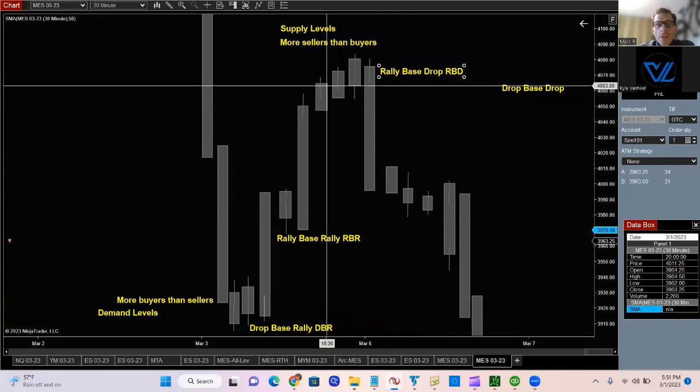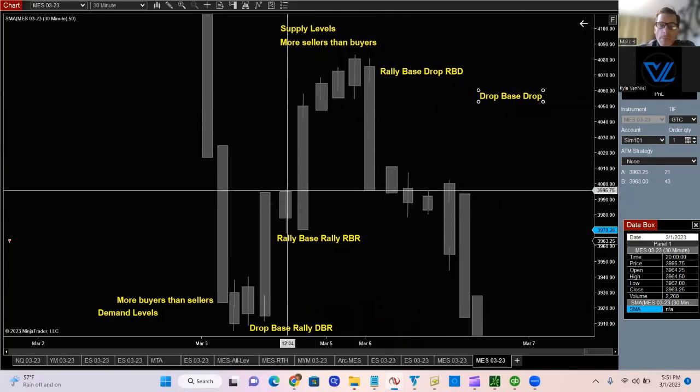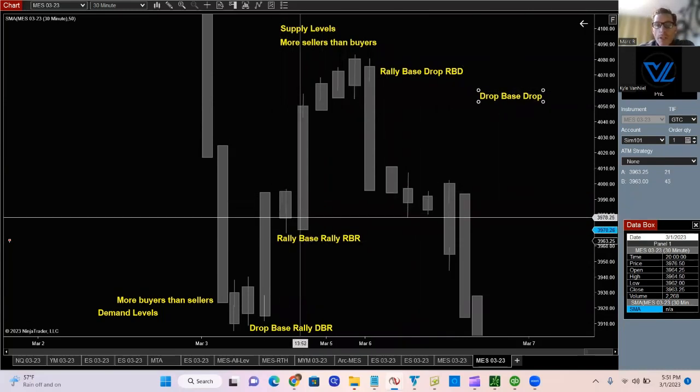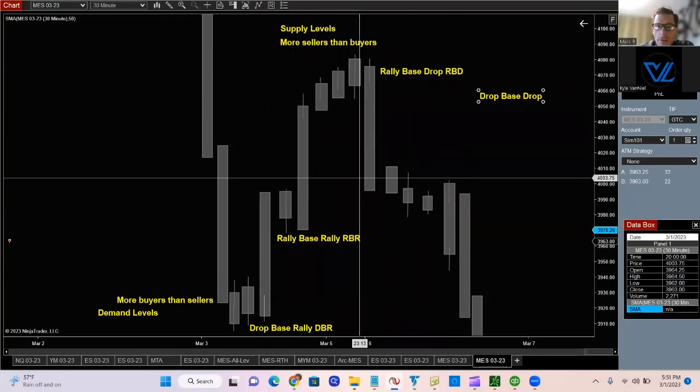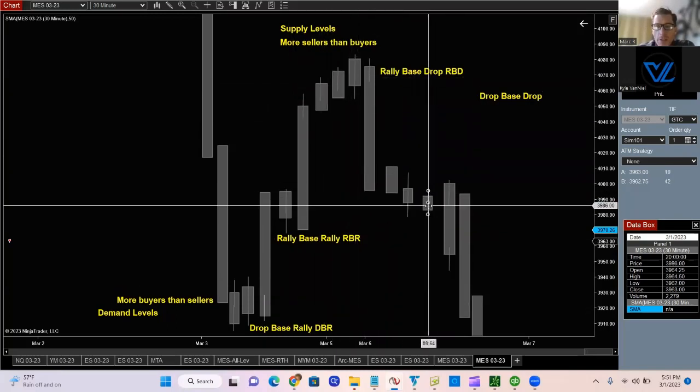Two candles could be seven candles. Price rallies up, bases, and drops down. Now we did say that this is a demand level, a place where it seems like people want to buy. So price comes back here, and maybe we keep going up. In this particular case, just the way we drew it out, price came down and started to hold. You might even see something like this happen.